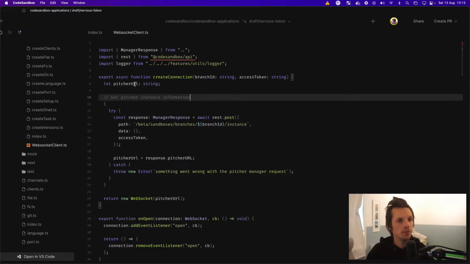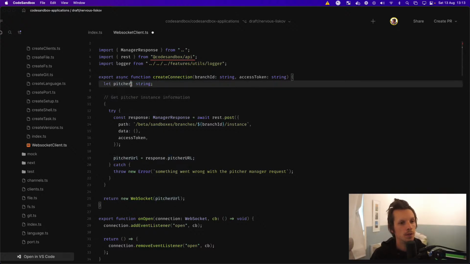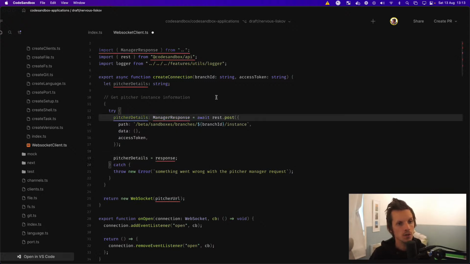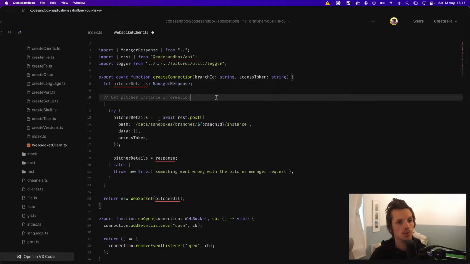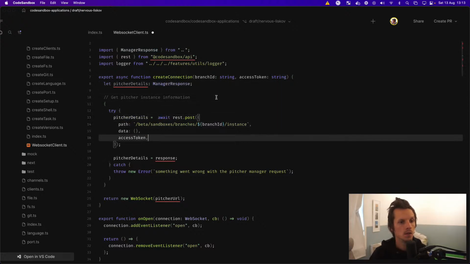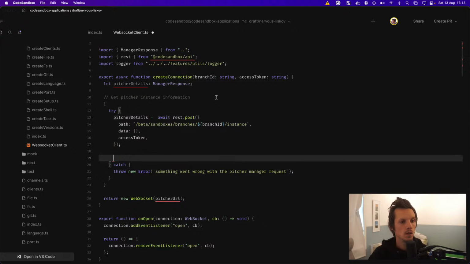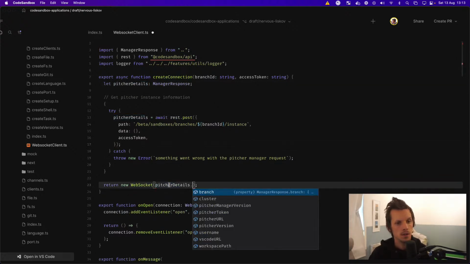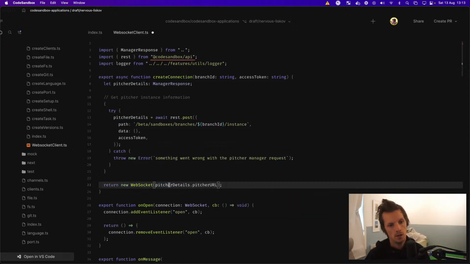Let's see, and we don't have to call this picture, we can call it picture details, and we can even do this, of course. And then we do manager response like this. And then it's picture details, picture URL.